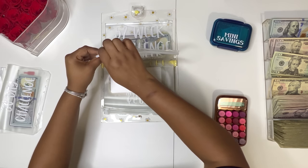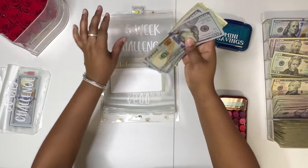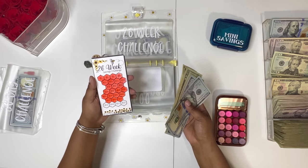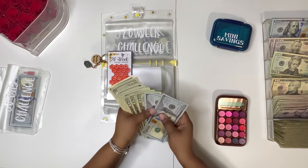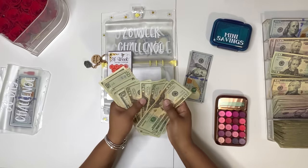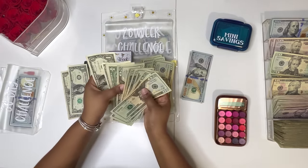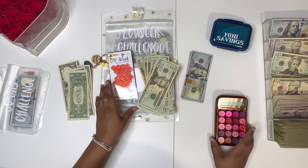26 weeks. Something in here has extra money. I know for a fact it does. And I really was not trying to count it, and I don't know how much it is worth. So it looks like I'm going to have to count it.